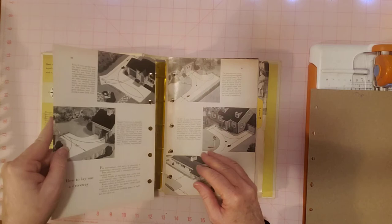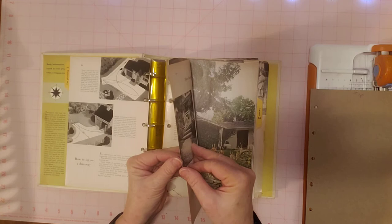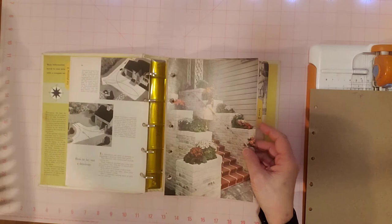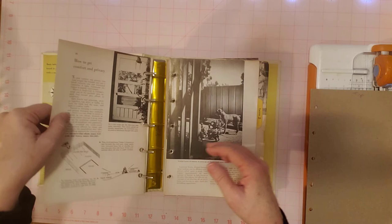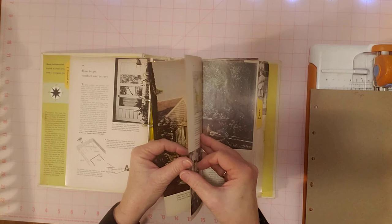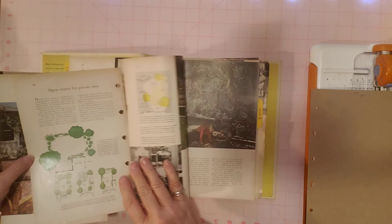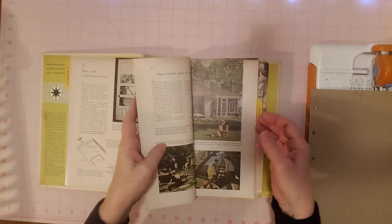Let's just go a little bit quick here and see if there's anything else that looks as good as those two. It probably gets really hard to narrow down sometimes with all the pretty pages in these garden journals. That's a cute one with a little girl. This one's black and white on the back — I might keep that for now. Oh, this is a neat one with kind of a landscape plan here. Gosh, it is going to be hard to narrow these down because they're all so neat.